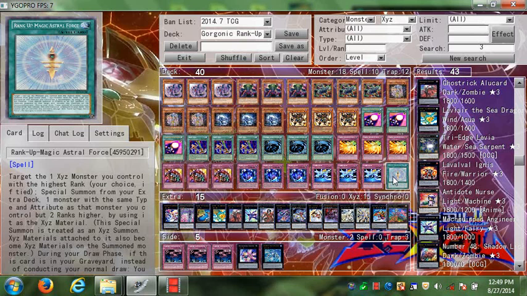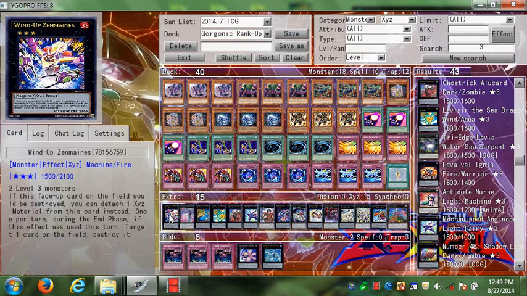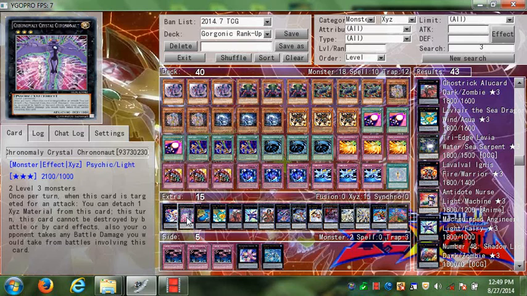Rank-Up-Magic, don't need more than one. You could use more than one in a deck, that's your decision, but one is enough, since you could reuse it. Wind-Up Zenmaines, good defense. Without Skill Drain, it has its full power. If it would be destroyed, detach material, and it could pop a card on the field during the end phase when it does that.